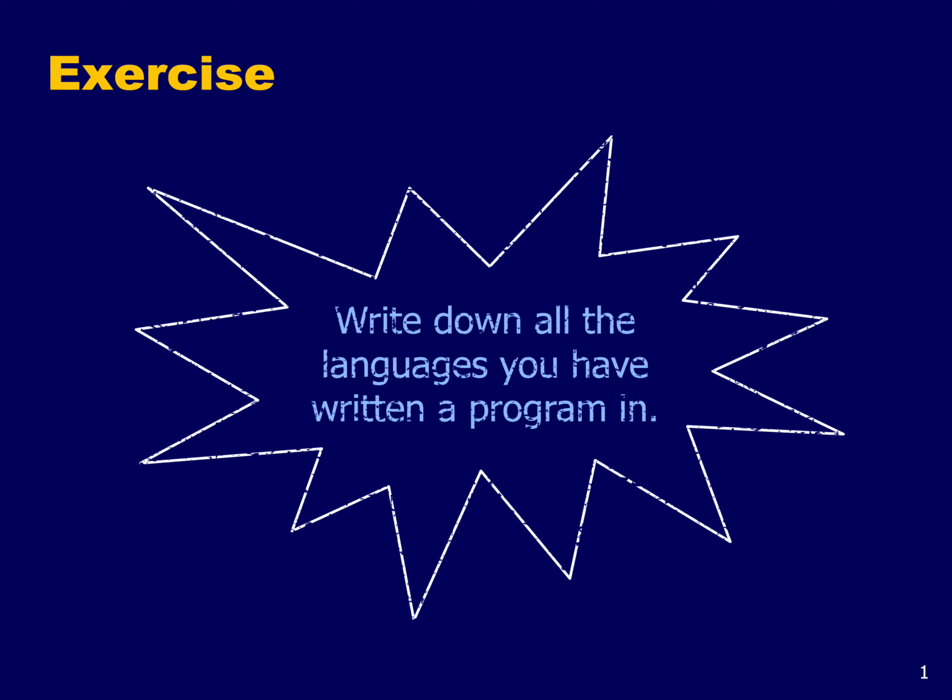But we're going to start off first of all with a little bit of fun. It's a little exercise which you can try in your own time. The exercise is to write down all the languages that you've ever written a program in. Take out a piece of paper and write them down. It doesn't matter whether it's 5 lines or 5,000 lines. It's interesting to see how many of them you have and what kind of paradigms they are, whether they're imperative, functional, object-oriented, and so on.